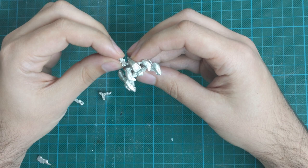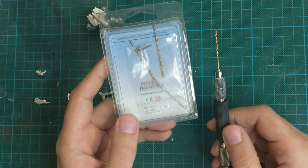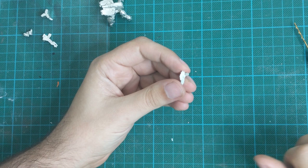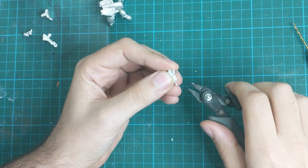I have these 2mm magnets that I bought somewhere on Amazon, and actually they came with the appropriate drills which are the same size, so you can fit them in your models. So now I will drill a little hole, just a 1mm hole, so I can fit my magnet inside. And on the weapons I will cut the 1mm, 1.5mm part of this metal that goes into the socket, and then I will glue the magnet instead.